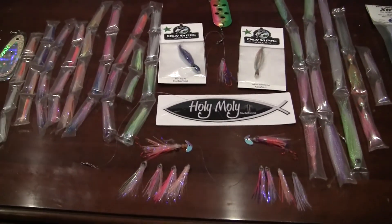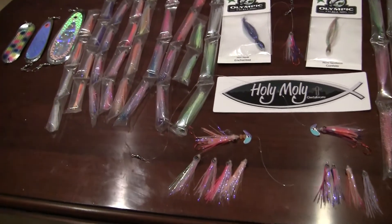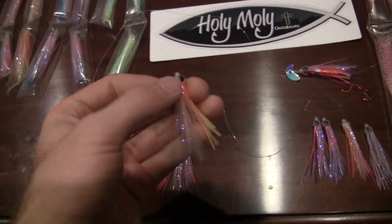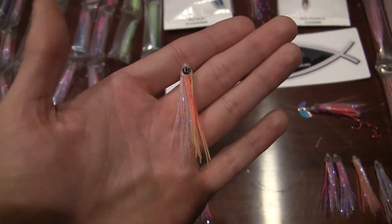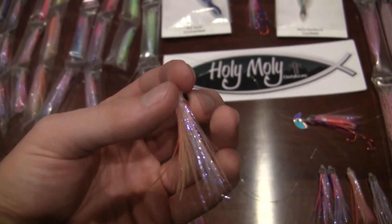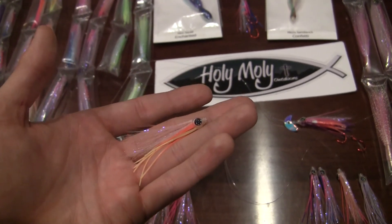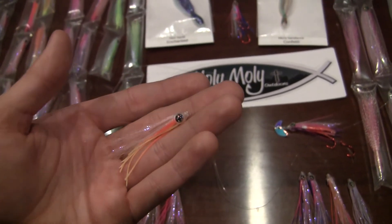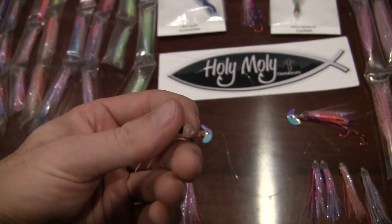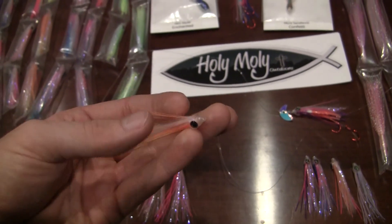We've got a lot of different stuff in front of us. Starting from the left and moving across as the product size gets larger. Farthest to the left we have our kokanee snacks — a 2.5 inch size, a really nice custom trolling fly that looks like a little hoochie skirt in the water. What's awesome about all of these is they have UV tied in and there's a glow. You get a lot of things you don't get out of a normal hoochie skirt. Because these are a trolling fly, your dodgers get more kick. You can add beads to color up underneath, put a wiggle fin disc in front for extra action. These flies create more opportunity for customization than just throwing on a little squid skirt.